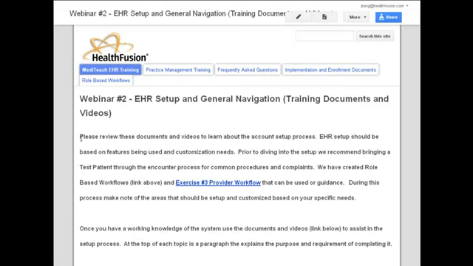For the MetaTouch EHR Training, we recommend that you run through the role-based workflows and exercises prior to performing too much setup, because it is almost impossible to actually customize something without using it first. While going through the exercises and the role-based workflows, identify areas that you will need to customize or set up.